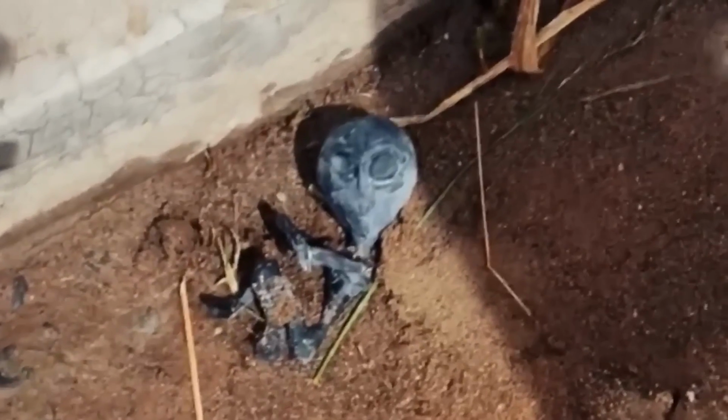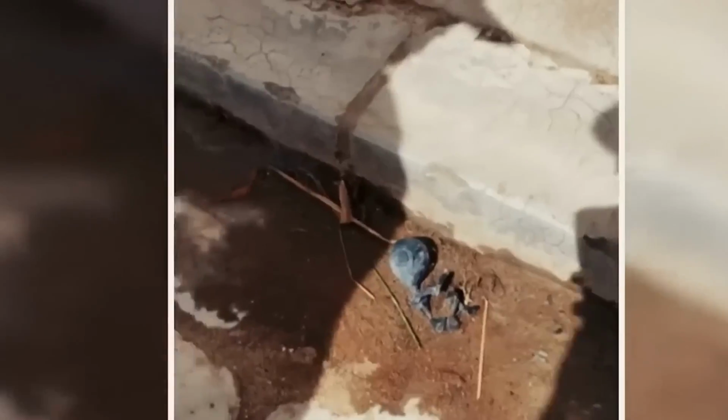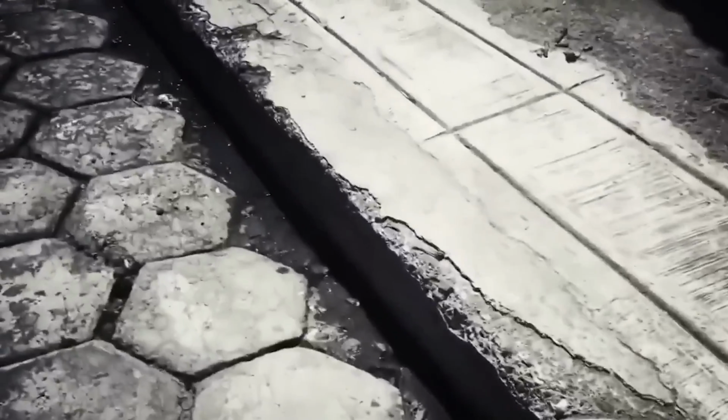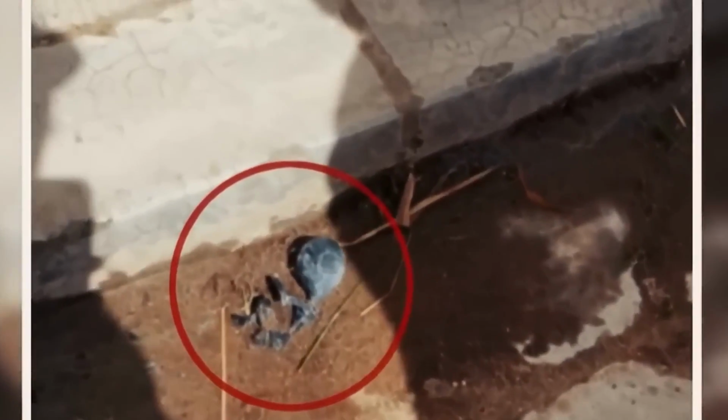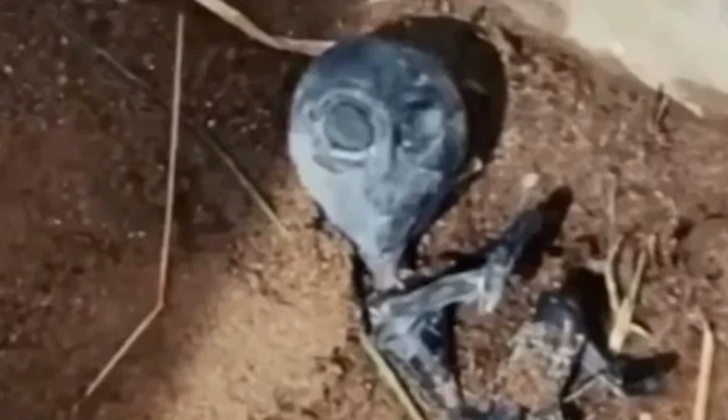Hearing of many UFO landings and witnessing tiny humanoid creatures running in unpopulated areas, the people reported many pieces of alien activity. But finding a dead one, that was something which really alarmed the people. But quickly coming to the scene, an investigator took the body from the locals, which resulted in the so-called mysterious disappearance.